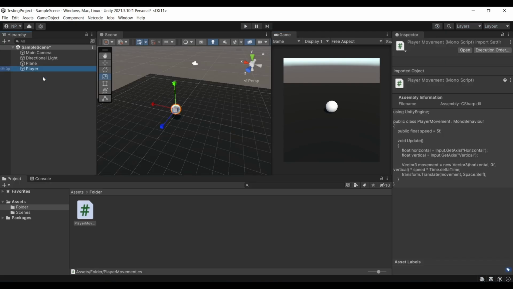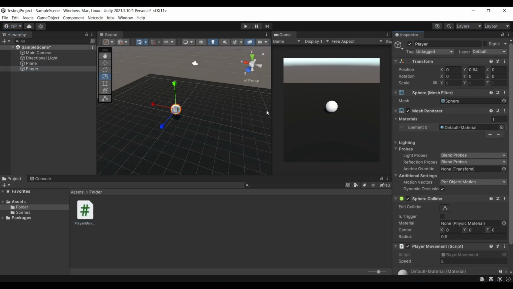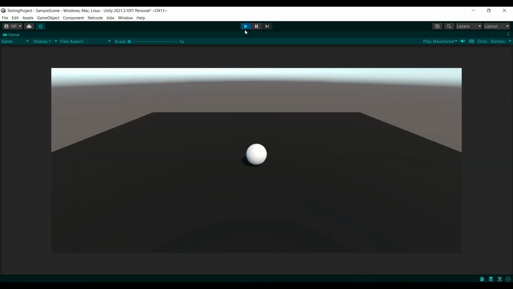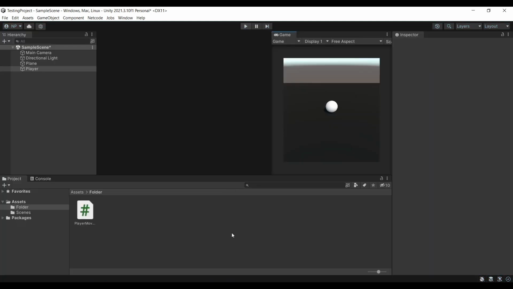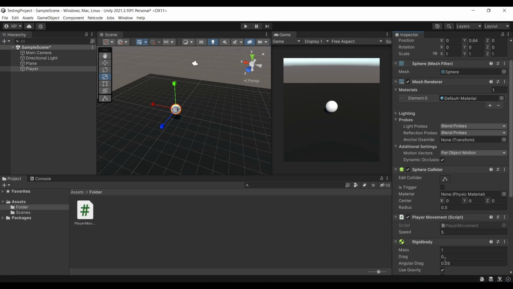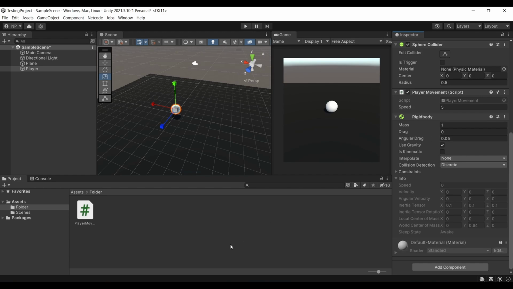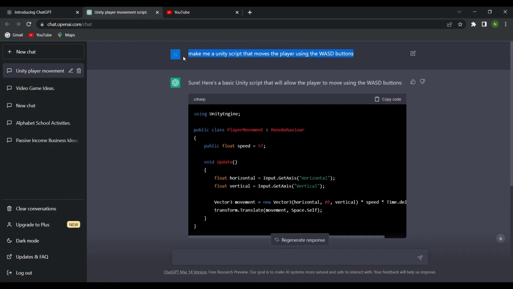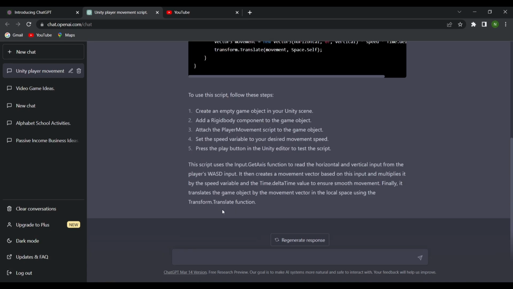So I will just first attach the script onto here and run the program and see the actual script in action. So you'll see that I'm now able to move the sphere using the script that this AI made me in like 10 seconds, which I think is amazing. But again, as I said, the translate movement is not ideal, so I will prefer to use a rigid body. So instead, I will add this rigid body here and tell ChatGPT to make a script instead. So I'll copy this and paste it onto the input here.